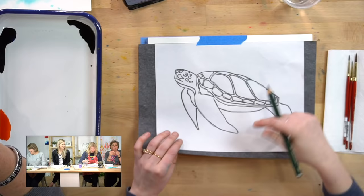A leaky vent. So if this happens to you, there are a couple things you can do. One, you can leave it and not be mad about it, and I promise you no one will actually care at all. Another thing you can do is change the whole shape of your turtle shell. You could just make your turtle shell taller and go across and do that. Or you could go back and do another layer of blue over the top. Any one of those options should work. Just don't let things like this get you down, because they happen to everybody, even people who have been painting forever. I think this is looking really great.